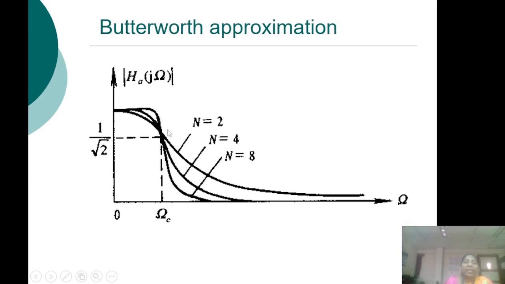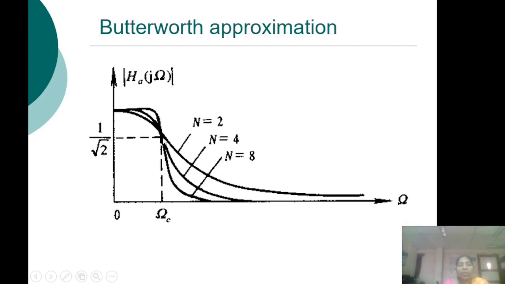In the case of an ideal filter, a sharp cutoff frequency exists, with the pass band region on one side and the stop band region on the other. Whereas in the case of the approximate response, there is no sharp cutoff like an ideal filter. At n equal to 2, you get this curve. So the low pass filter not only allows low frequency components to pass through, it allows some part of the high frequency components also. That's why we are increasing the order of the filter.